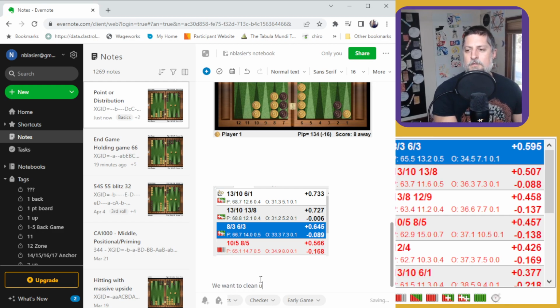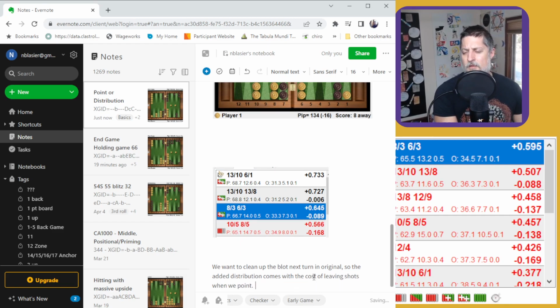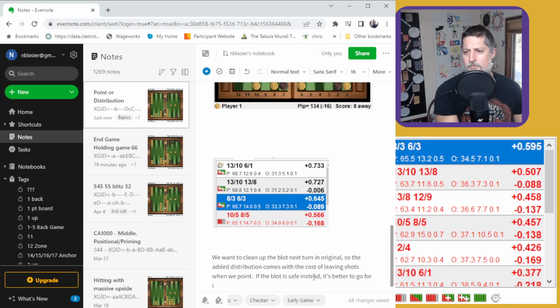We want to clean up the blot next turn. So the added distribution comes with the cost of leaving shots when we point. If the blot is safe instead, it's better to go for distribution.